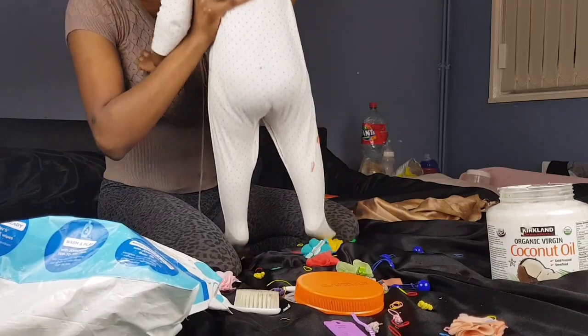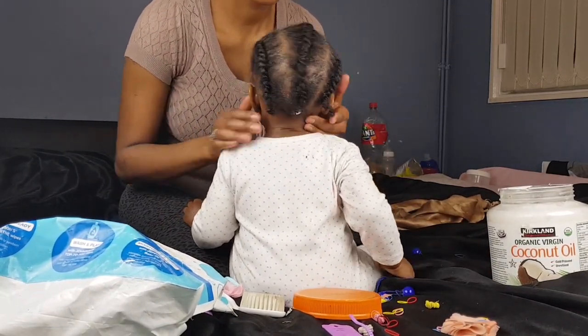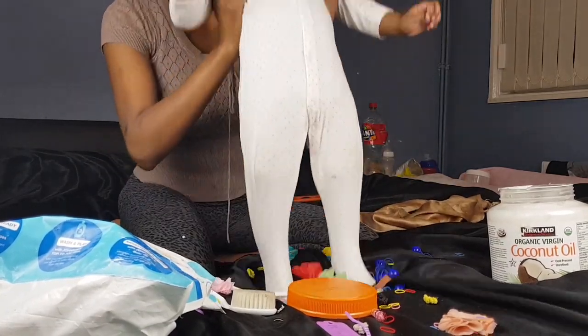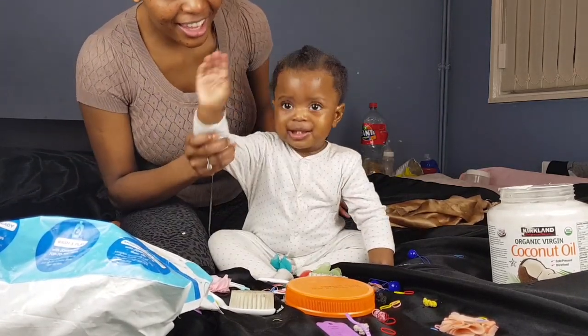So this is the finished product, guys. I hope you like it. It's a protective style to just keep her hair neat. She loves scratching her hair. Now she doesn't, as I do this hairstyle. So it makes the hair grow and then keeps it nice and neat for the evening.